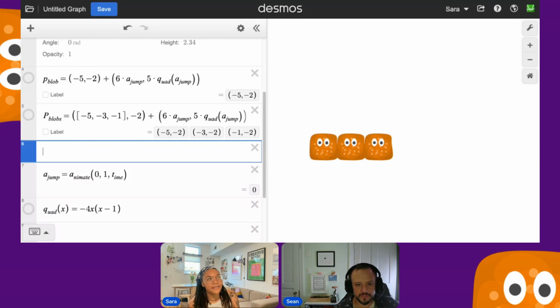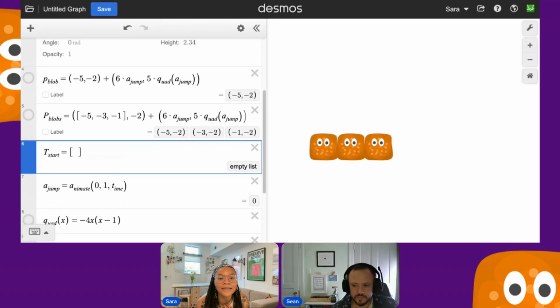One way that we can make them jump at different times is by starting their jumps at different times. Like if we just stagger their start times a little bit, it'll kind of look like a cascading effect. So we're gonna find where we have what number on this whole graph is when it starts, and we're just gonna make that 3 separate numbers. Yep. So I'm gonna make another list of start times.